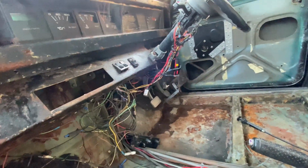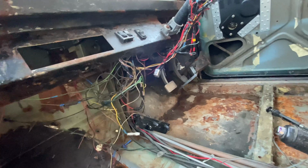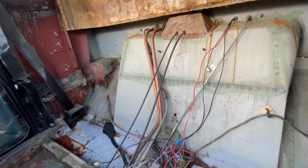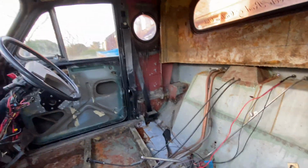I think wiring is the next. I want to label everything, figure out where it goes, and tone it all out, and then hopefully that'll pin me down to what will start the engine, because there's just stuff everywhere. So next up, wiring. So, good day one.